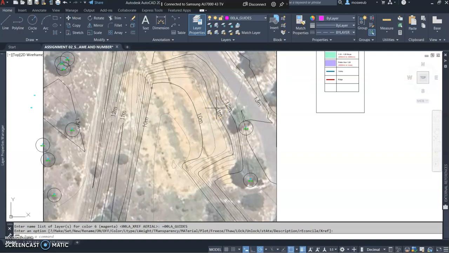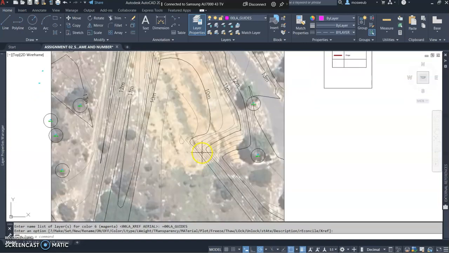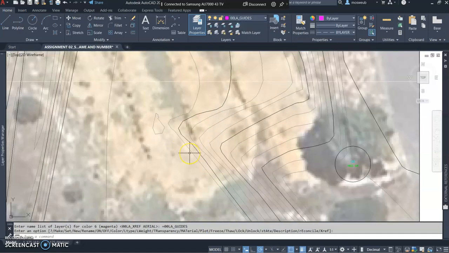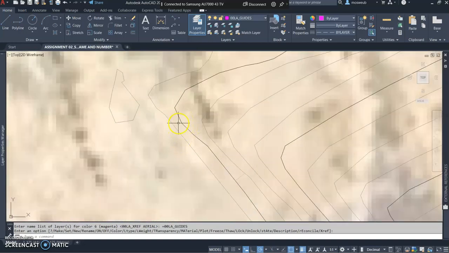All right, so the next thing we want to do is to analyze and indicate our various slope gradients. We've got the 4 categories: steeper than 1 in 4, then 1 in 4 to 1 in 10, 1 in 10 to 1 in 20, and lastly, flatter than 1 in 20. So with a slope interval of 200 millimeters, we know that our vertical distance for slope areas that are steeper than 1 in 4 would be any vertical distance that is 800 millimeters or less.